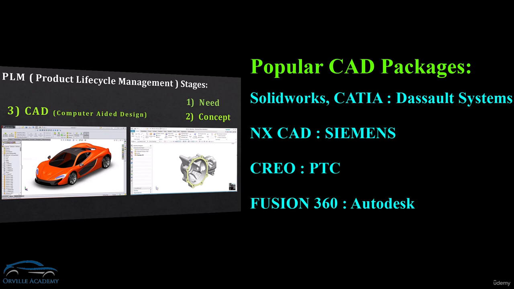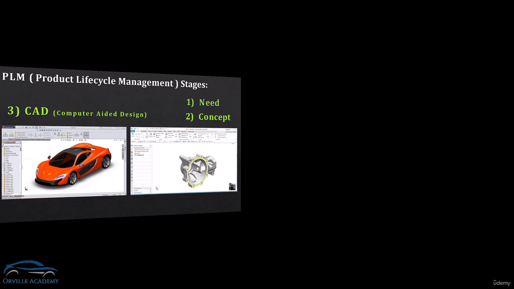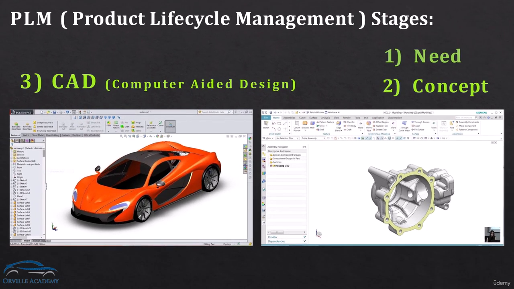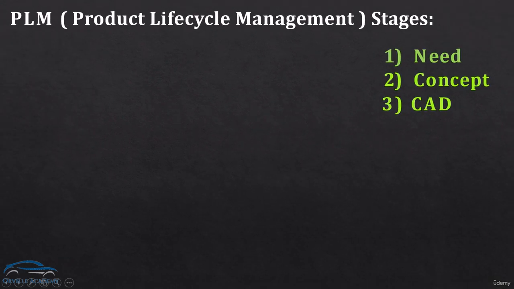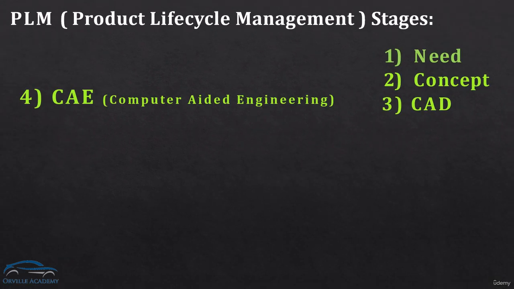If you remember, in the concept stage, we had finalized 3 concepts or 3 designs. Now in CAD, we are going to design all those 3 ideas using the parametric concept. That means they will have the dimension and the constraint. Now to choose the very best idea out of these 3 ideas, we are going to go to the next stage, which is known as CAE. CAE stands for Computer Aided Engineering. Using the CAE, we are going to validate all of our 3 designs, and out of those 3 designs, the one which gives the optimized solution, we are going to finalize that design.